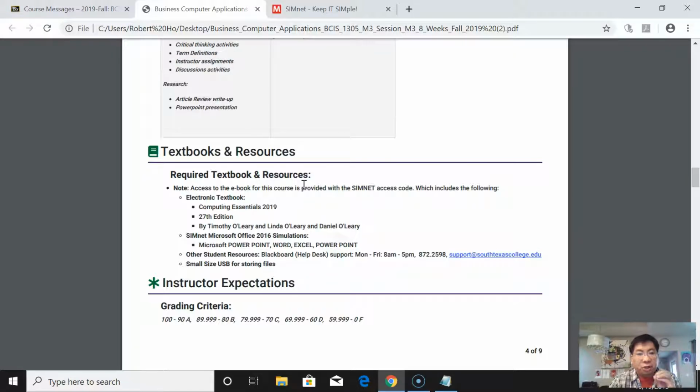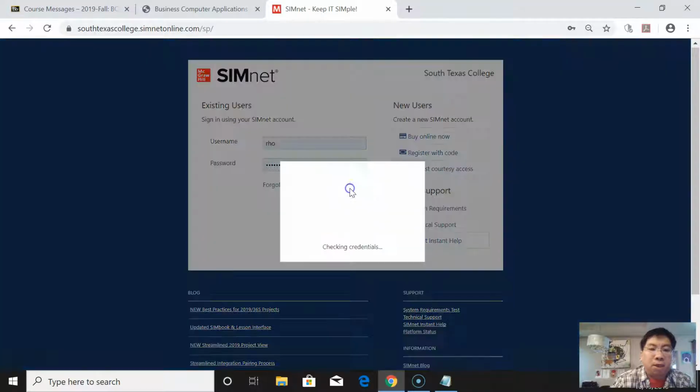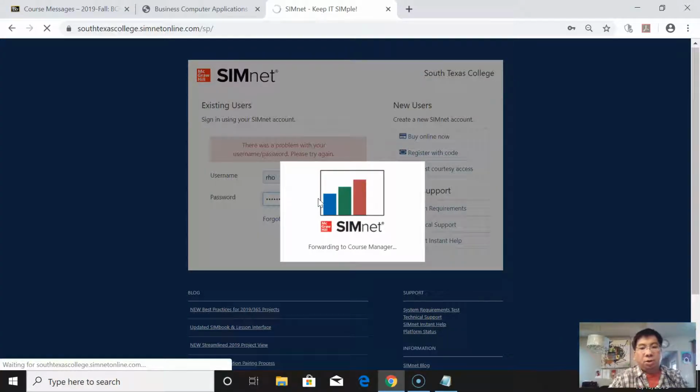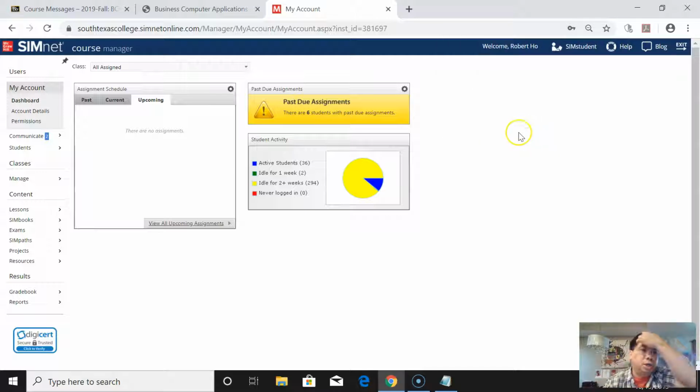When a student purchases the course material, it consists of the electronic book, which is Computing Essentials 2019, and the SIMnet simulation. Let me log into my SIMnet so I can show it to you. Let me log in here since I'm already in this. Let me create a class first, okay?